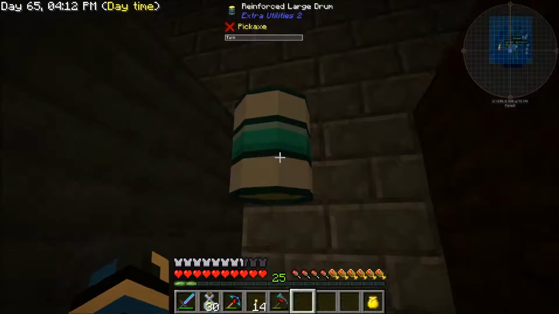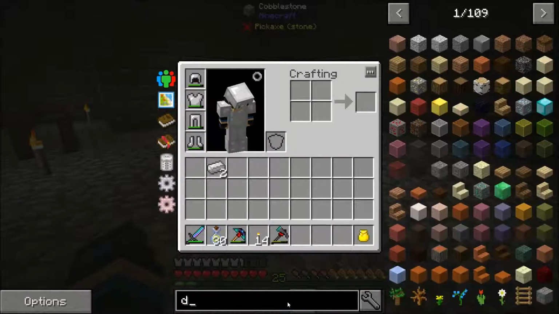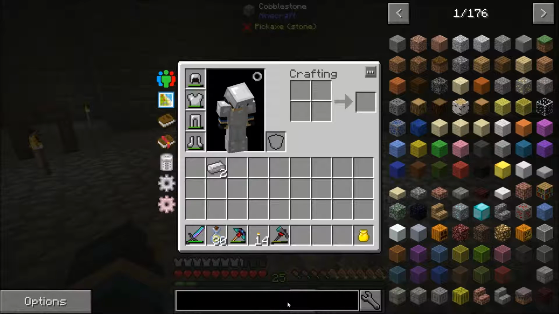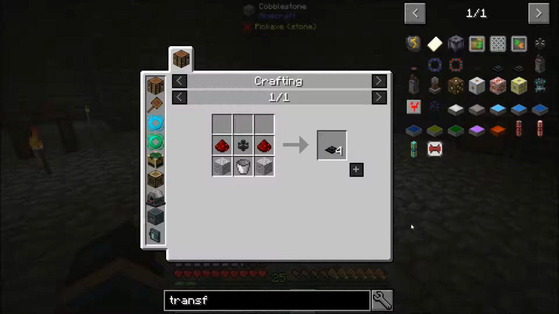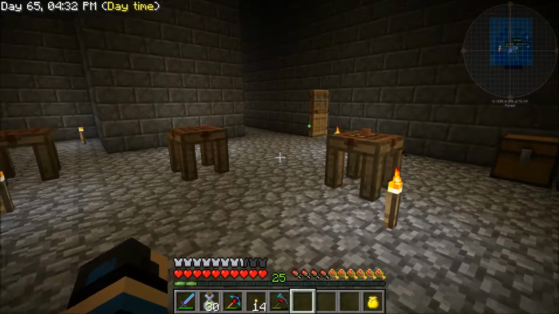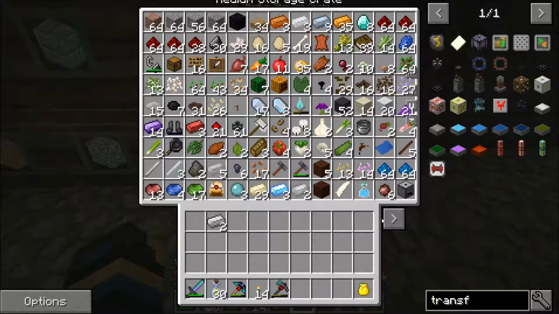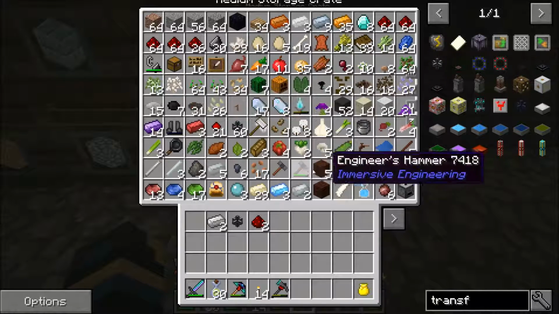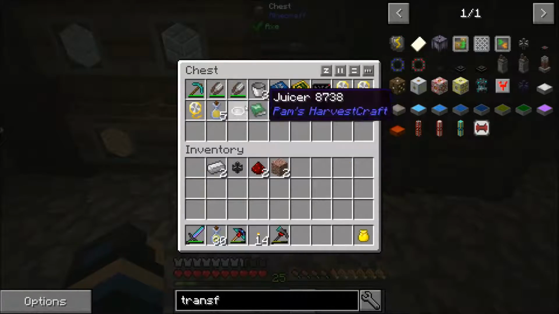Now, as for how to get the liquid out, I think the transfer nodes will work for that. I'm not 100% certain. Stone bucket, redstone, and the transfer pipe, which I believe we have transfer nodes and transfer. Yeah, transfer pipe, redstone, some sort of regular stone, which I suppose we could use some granite for that, and a bucket.